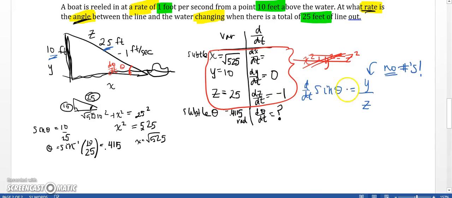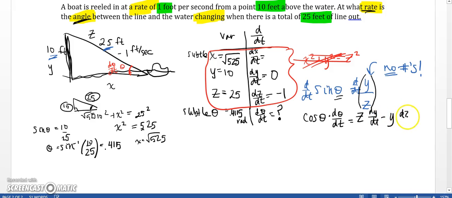The next step is to find the derivative with respect to t. So I'm going to do d/dt of each side. So the derivative of sine is cosine, and that was the outside. The derivative of the inside, that would be the derivative of theta with respect to t. Now right here, I have a quotient, so I should be doing quotient rule here. So I have bottom d high, that would be dy/dt, minus high d bottom, all over denominator squared.